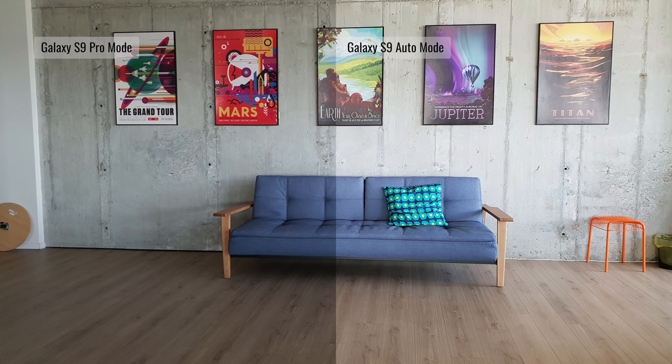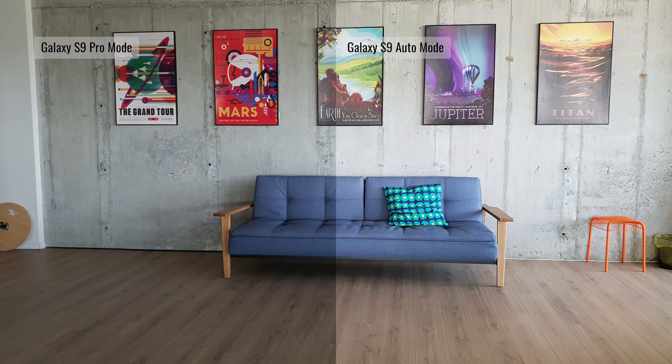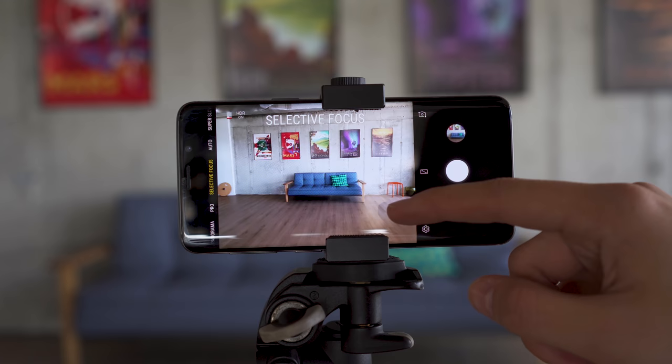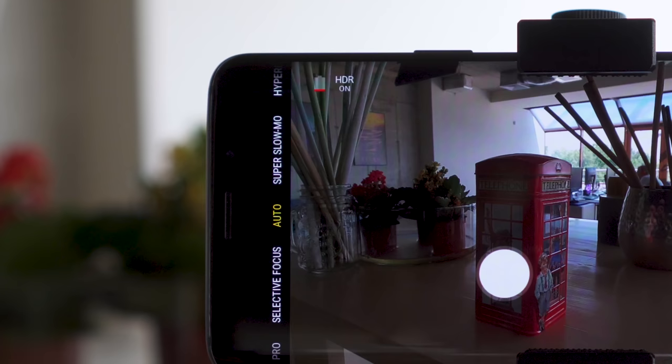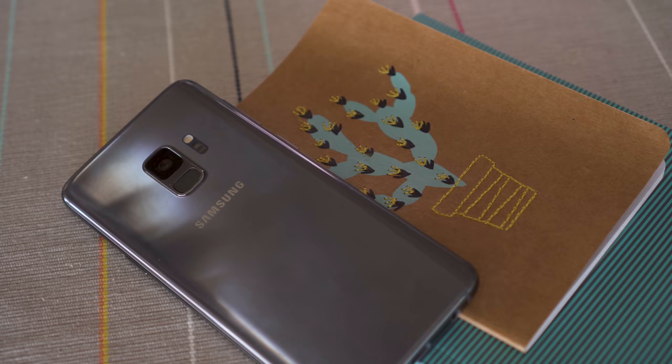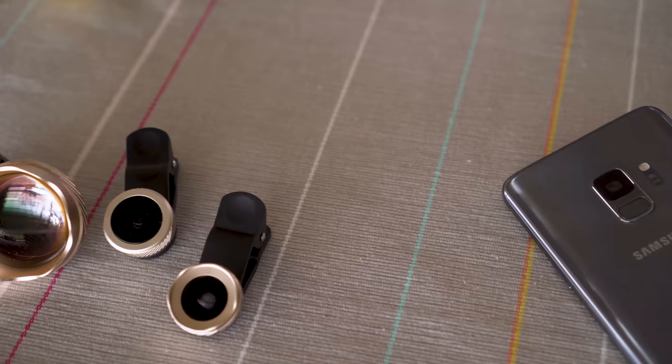Samsung software tends to slightly overexpose images and videos at the cost of detail, especially in low light. By using pro mode, you can adjust for that and get some really good footage that's better for color grading. Pro mode is also really easy to find and use even while you're shooting, so you can use it even if you're pressed for time. However, before shooting everything that way, you should know that it's missing HDR. There have been only five occasions where I regretted not having the telephoto lens of the S9 Plus, and honestly I would prefer to get a cheaper lens from Amazon or invest in a good lens kit from Moment.